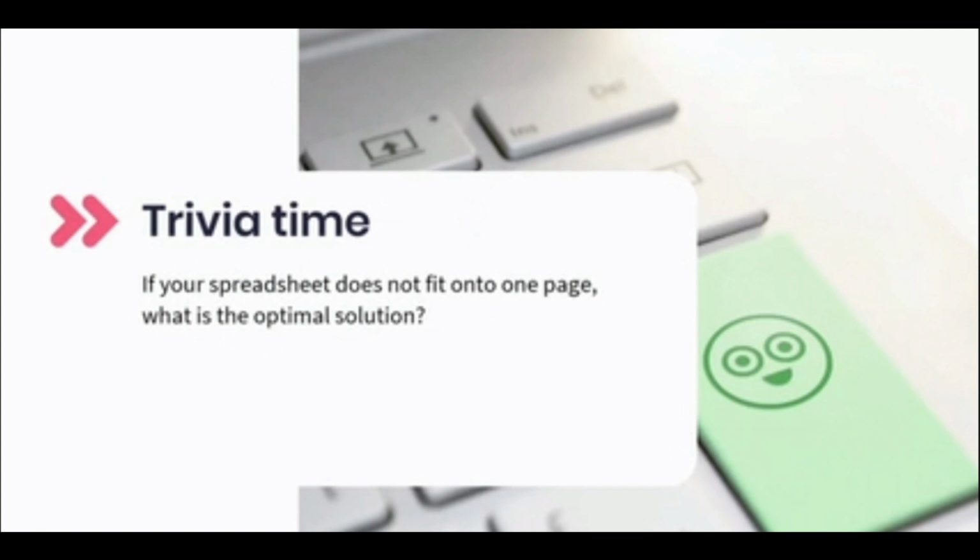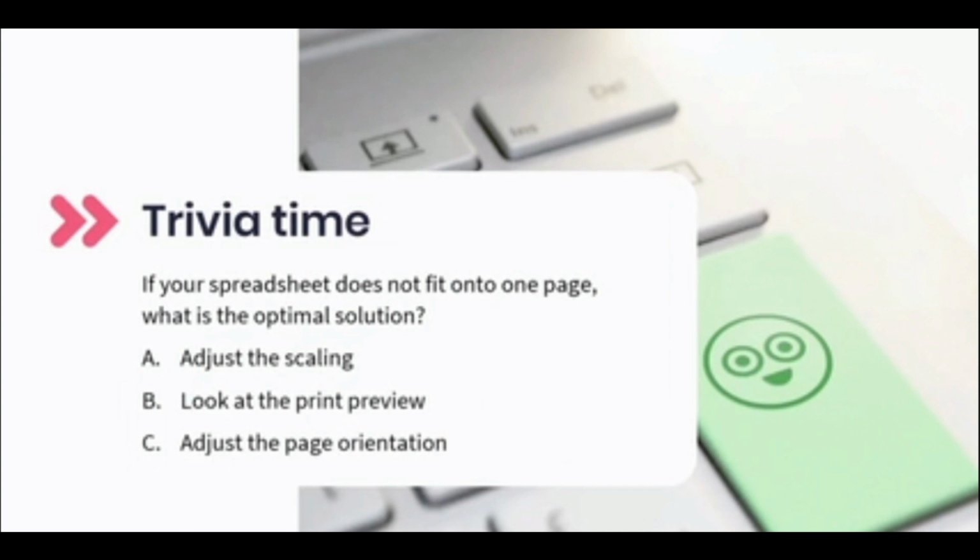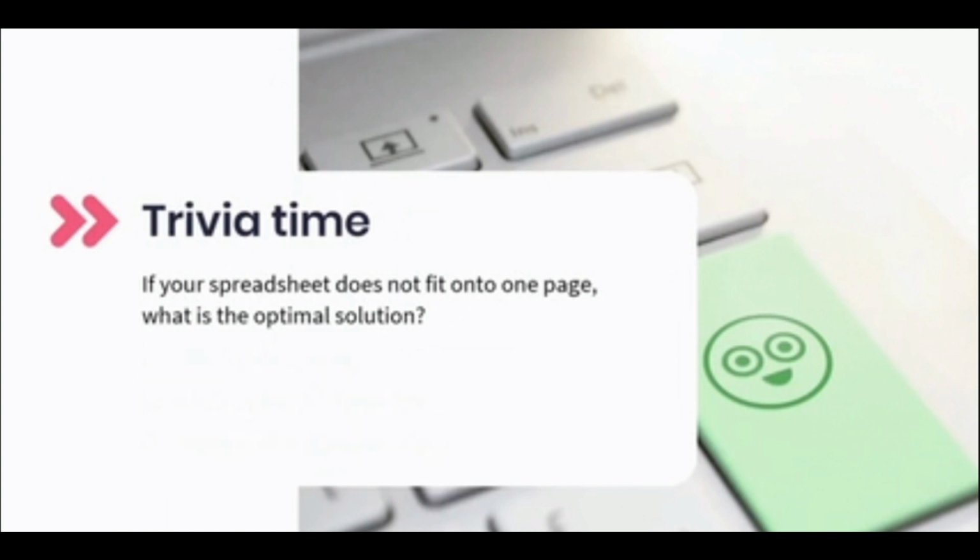The world is moving towards going green, and all efforts are made to save paper. But you can still print your workbooks to a PDF so you can share your reports. Therefore, understanding the printing options available is an important aspect. One such option is the ability to use scaling to adjust your print settings. Therefore, the correct answer is A.